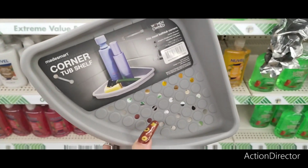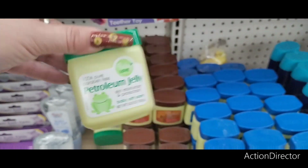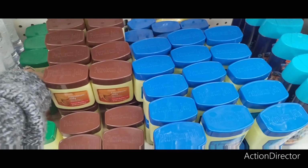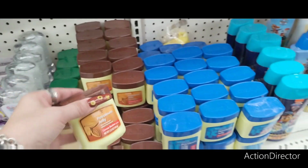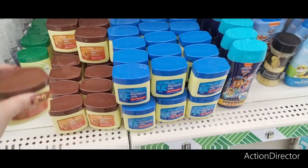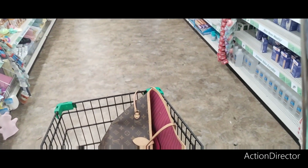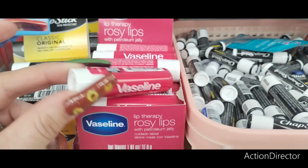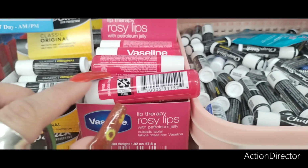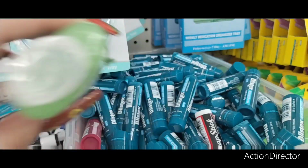So there you go. I need some petroleum jelly. It helps take off my makeup. Skin moisturizer and protectant. Now I want it unscented. Cocoa butter scent. Just want 100% pure. Here we go. Alright, we'll see what else we can find here. So the Rosy Lip Therapy Vaseline. You get a little tint of color and it has a protectant seal right there, so that's cool. And they have lots of chapsticks for $1.25 and the Bliss Techs.